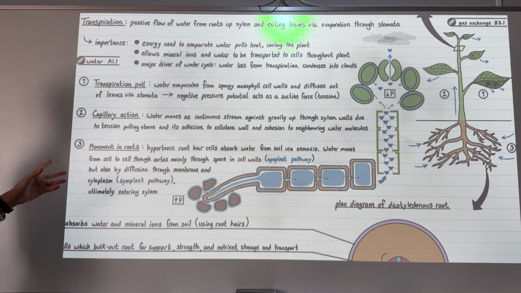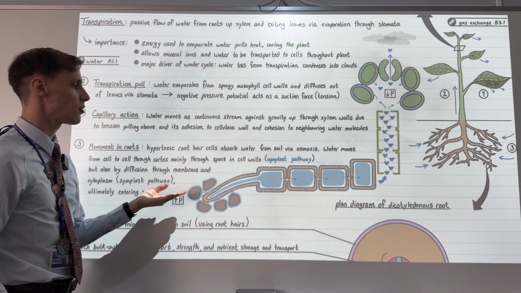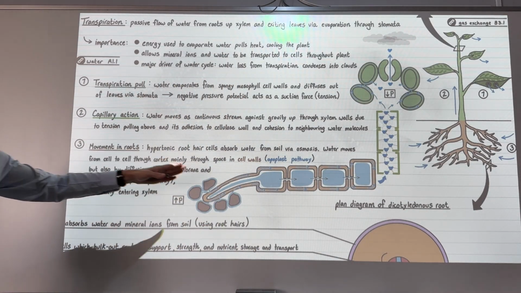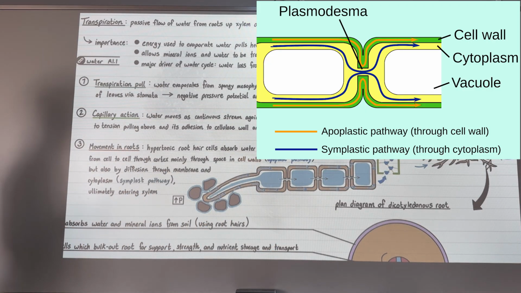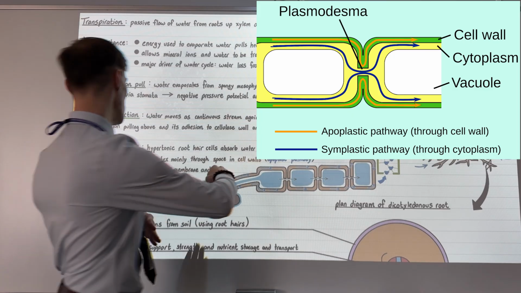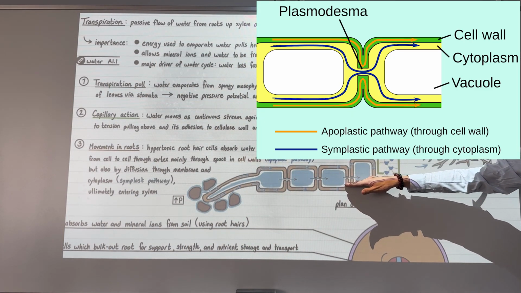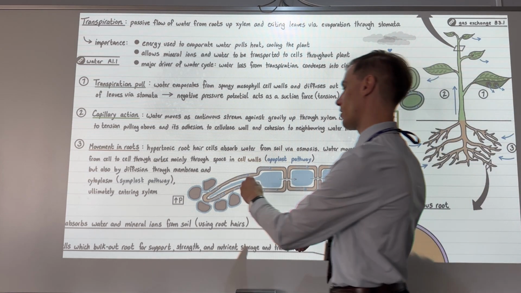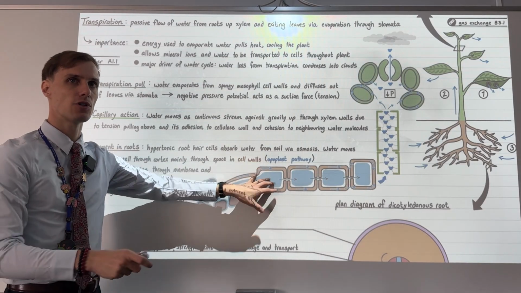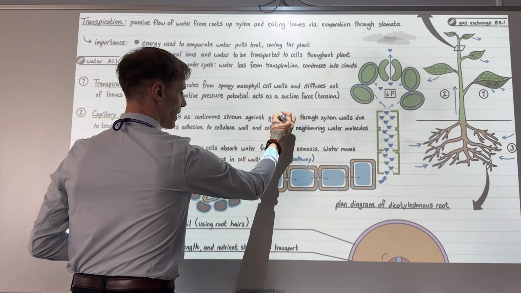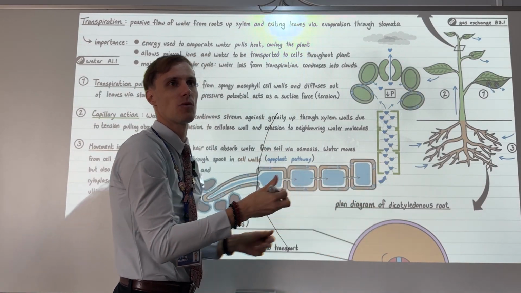And actually, water has two different mechanisms of moving throughout the tissues. They can either move through the space in their cell walls, and we call that the apoplast pathway, or it can actually move through cytoplasm, and we call it the symplast pathway. So water has multiple ways of moving from inside into here. So for context, if I were to do a cross section here, this would be like outside of the plant going into the core of the plant, right? That's what we're looking at here.